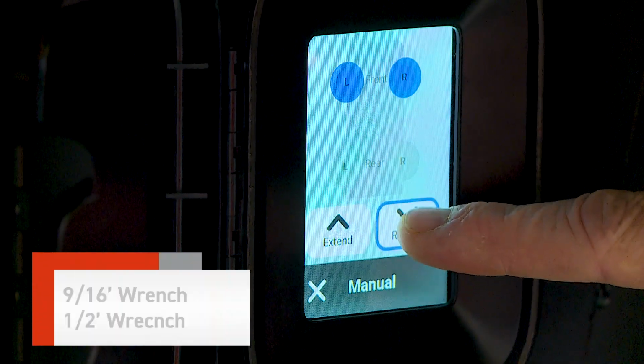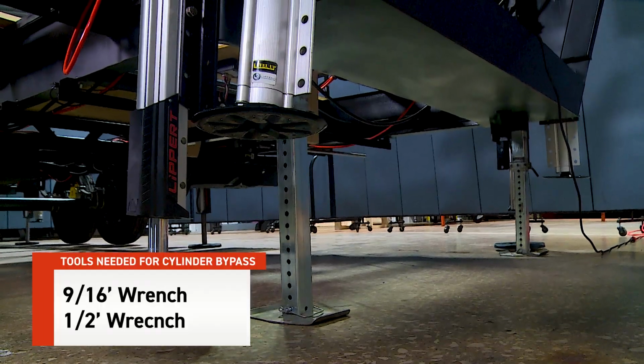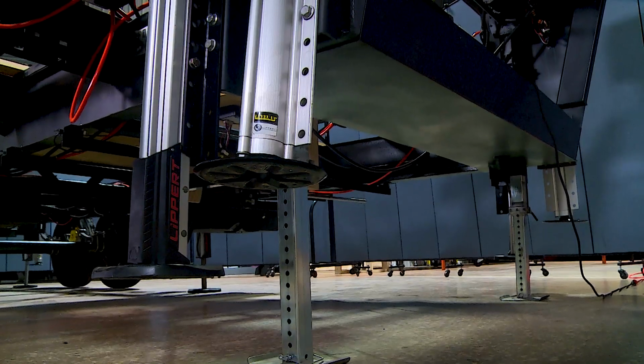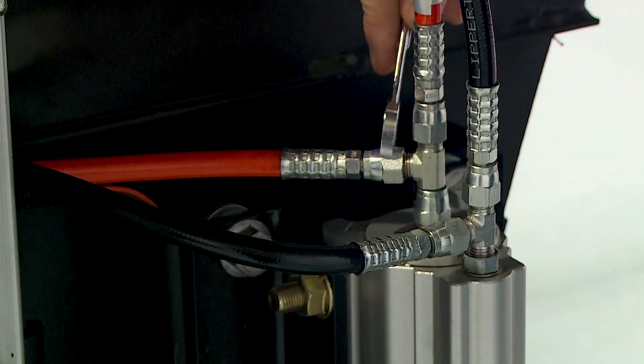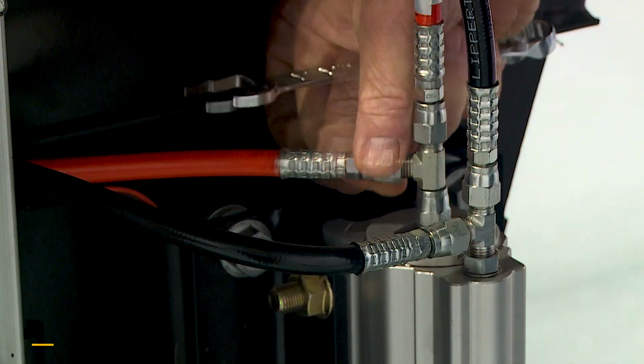To begin the process, make sure you retract all jacks to the fully retracted position. This will eliminate the retract pressure inside the jacks. Next, go to the set of jacks that are affected by the symptoms. Find the lead jack in the set and remove the 2 extend fittings.